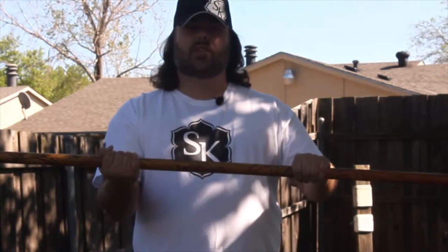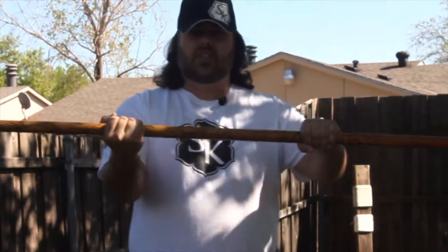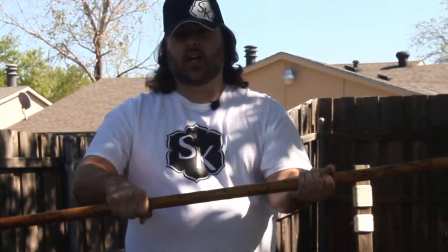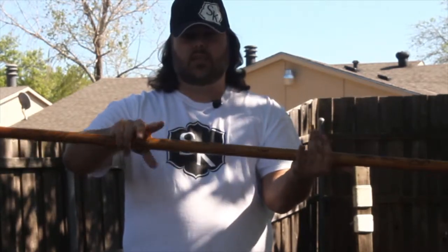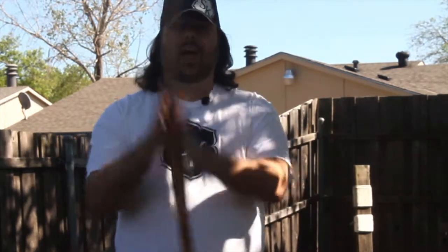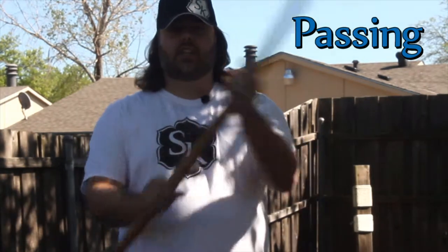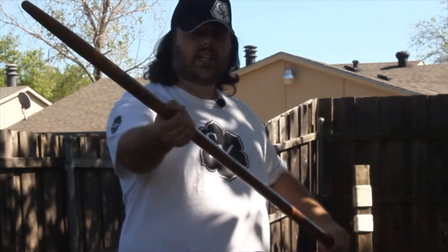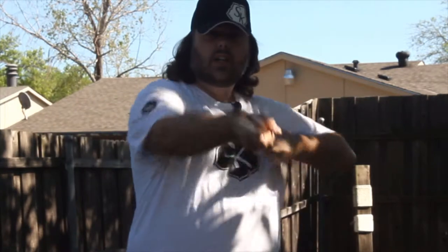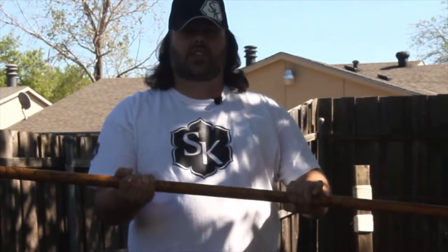Let's try that again so you can see exactly what I'm doing, and let's slow down just a little bit. All I'm doing is taking the bow and sliding my hand. The idea is to just open your hand up so you're not going to hit as you cross. All it is is simply sliding one hand down as you slide the other up. What that does is allows the bow to slide between your hands, and you get used to passing. The passing motion is what's going to get you the extra attack that you need — you can slide down and then strike out, and that's what's going to get you the extra momentum.